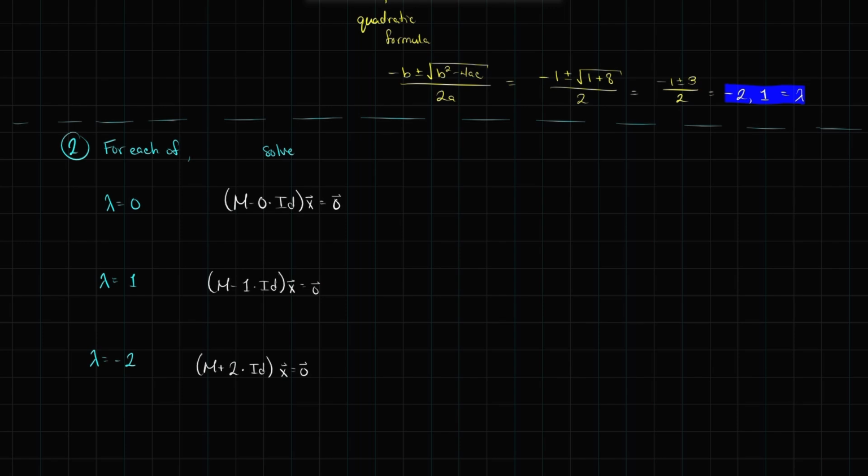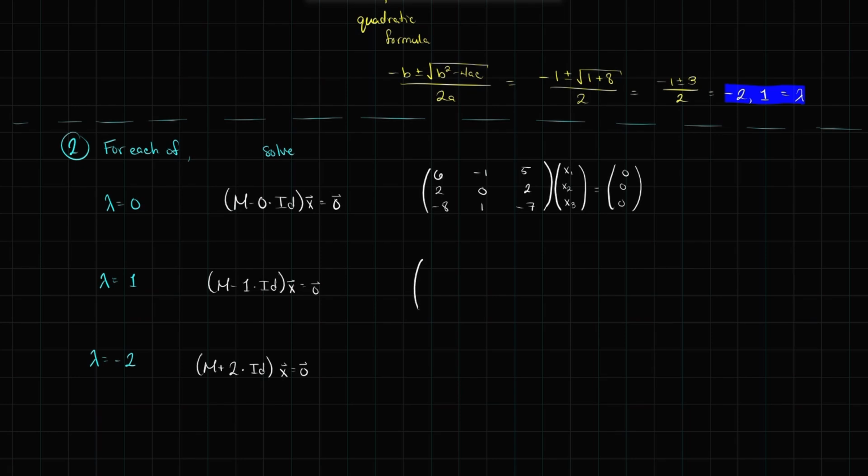And unfortunately our matrix was quite large. Let's remember what it was. It was 6, negative 1, 5, 2, 0, 2, negative 8, 1, negative 7. And in the first case, because I'm subtracting 0 from the diagonals, I really don't have to include that subtraction. So I'm just left with that matrix acting on x, which I'll just call x1, x2, and x3. And that's set equal to 0, 0, 0.